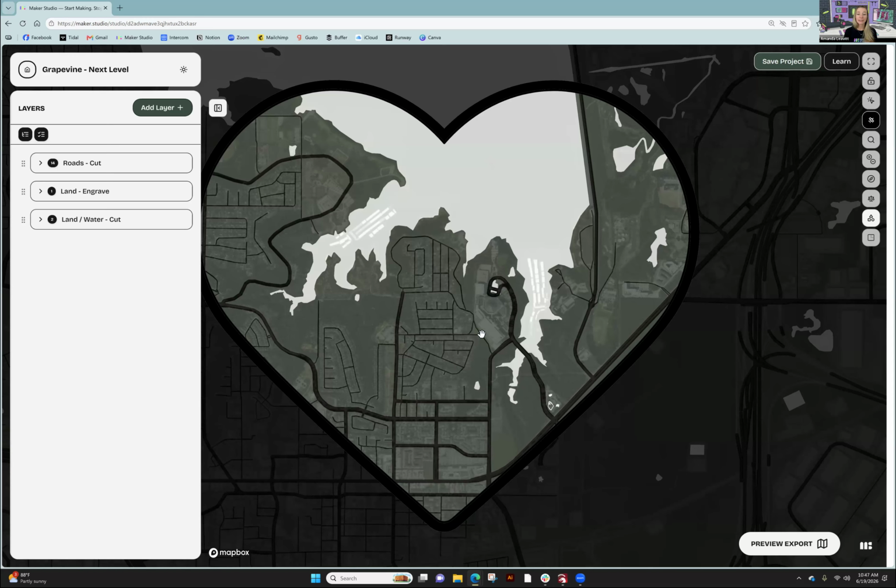So there is the layered map maker studio side of things where you are building your files. And then there is your ability to edit it in a design software after the fact. So you can edit tiny little water pockets. You can add custom shapes. You can create a frame, add text. There are a lot of things that you can do after you have generated your map files, and that might have to be your workaround for this situation. That's exactly what I would do.